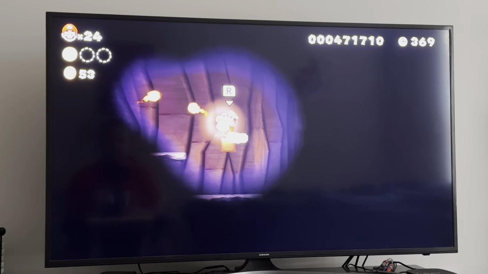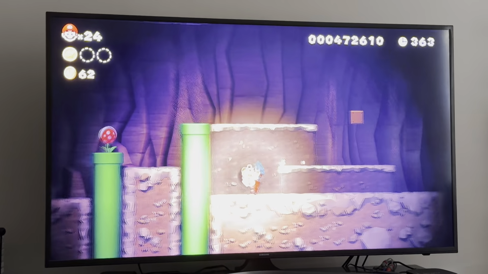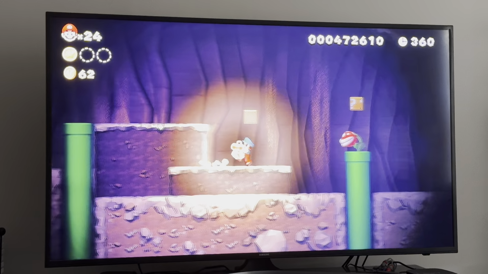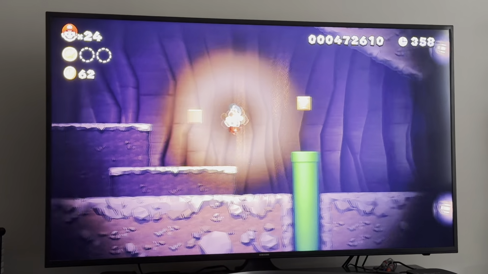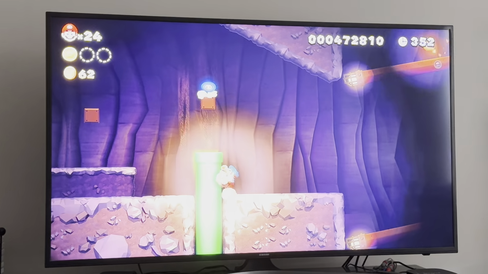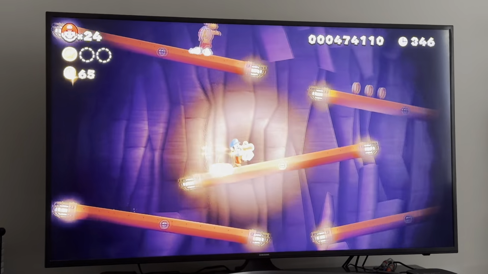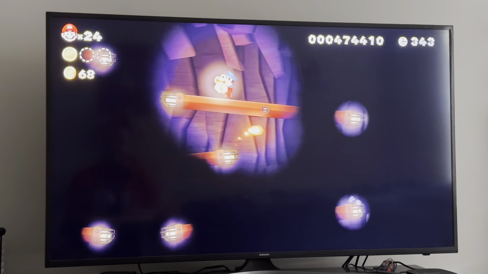Now we get the Gold Baby Yoshi. I love the Gold Baby Yoshis, because they light up the room when it's dark, especially if you do this spin move like that. That's what I love about the Gold Baby Yoshi. And about Baby Yoshis in general, what I really like is that they sing along with the music. Okay, so we can go this way.